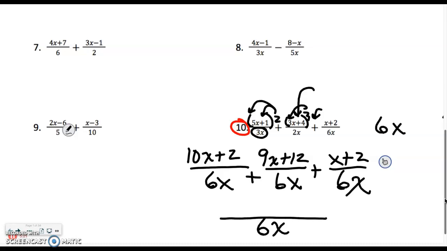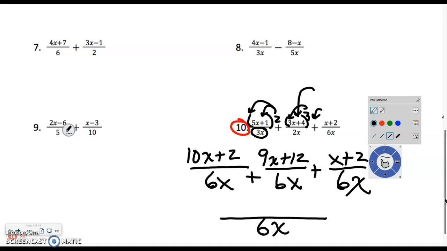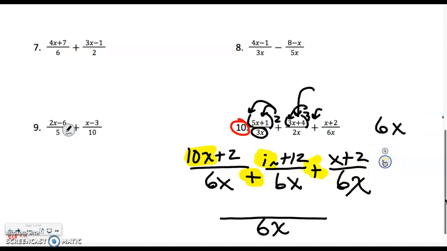Add them up or subtract them. This one's addition. So I'm going to grab all my like terms on the top. I'm going to grab all my x's, 10 of them, and I'm going up 9 of them. Oops, sorry, I went to an eraser. I'm at 19 of them, and I'm going up 1 more. I'm at 20 of the x's. Then I'll grab my other ones. I've got 2. I'm going again plus 12, which is 14, plus 2, which is 16, right?